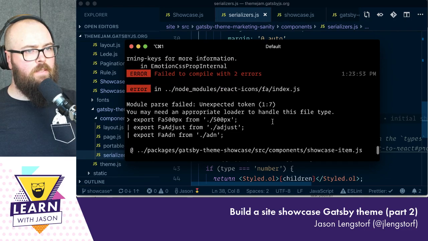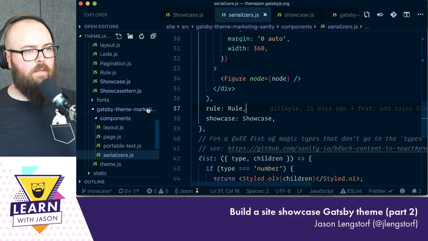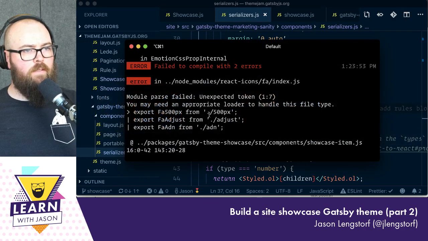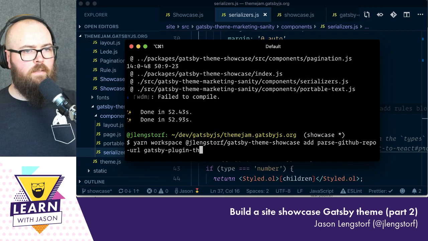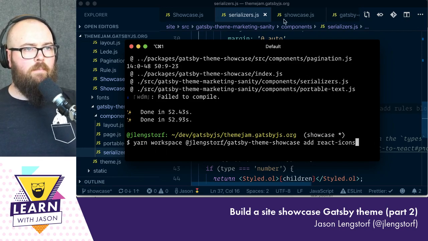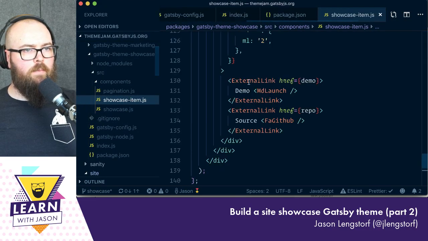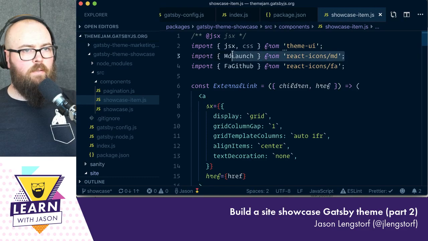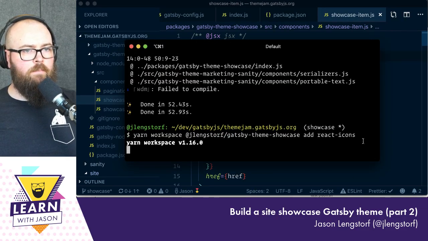I think this is because I need to install React icons in the theme itself. So let's do that because we're using them. In the showcase item, we pull in React icons. So I'm going to add those here.